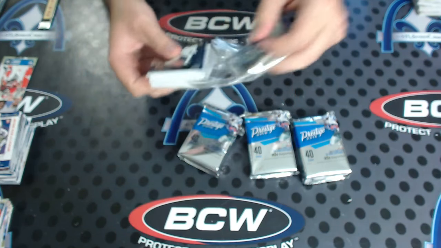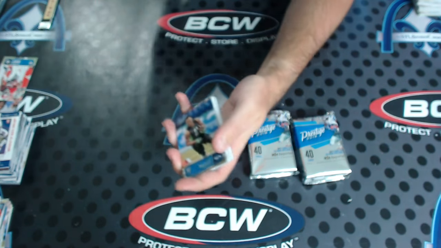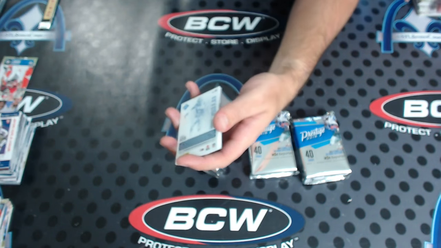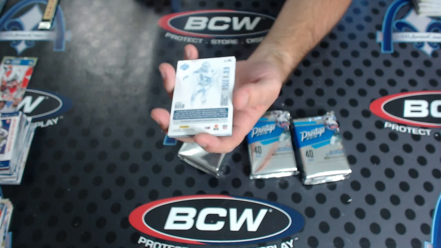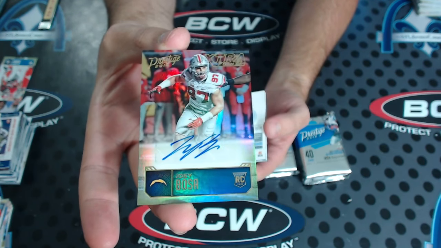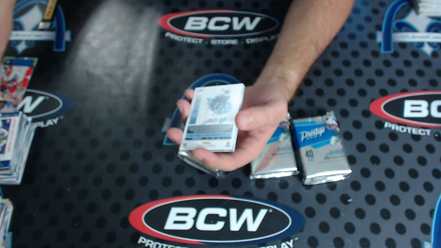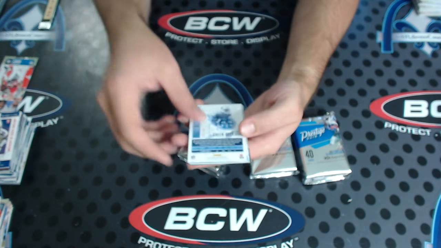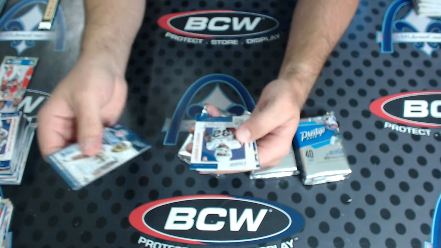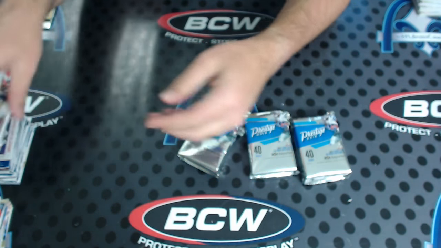This is also someone's really nice box. Every box has an auto. Ooh, here's a good one. I'm surprised this is live. 24-50, Joey Bosa for the Chargers. I'm telling you, every box seems like it has a nice one. Bosa. Wow. DGB to 100 for the Titans. Then we got DeForest Buckner, Jonathan Williams, Doug Martin, DeForest Buckner, Tunsil, and Alshon Jeffrey on the inserts.